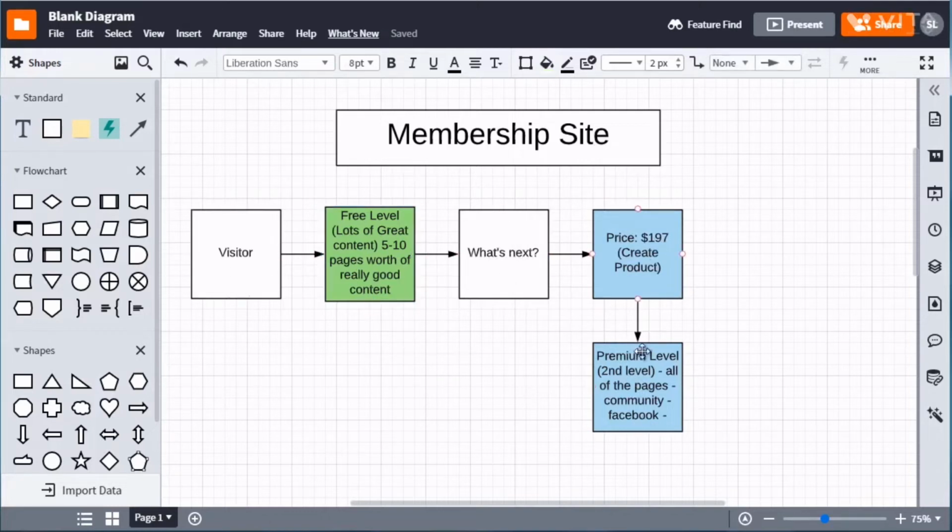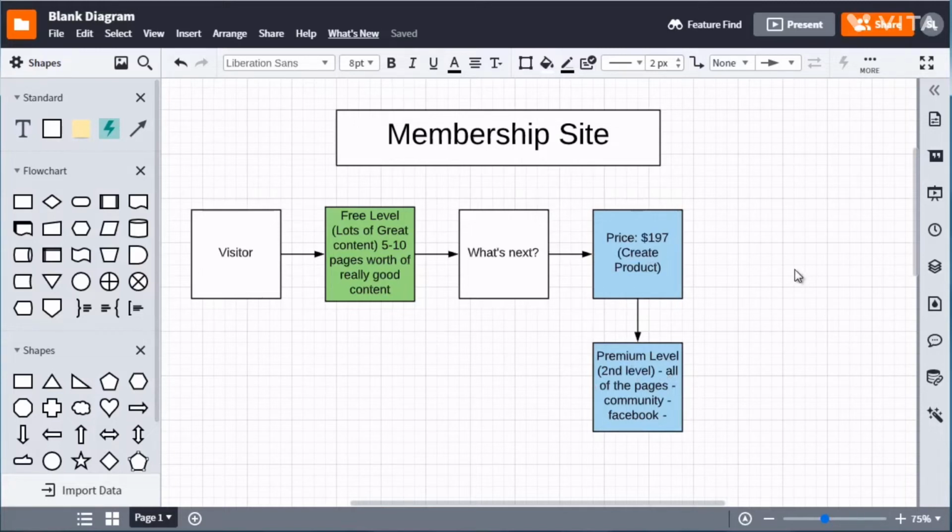Now that you know the process, taking that knowledge and implementing it into the technical aspect of it is actually going to be a lot easier. Now, some of you might want to get more complex. You might say, well, I want to do 197 and maybe I'll give them one-on-one access to me, maybe a coaching level on the third tier.